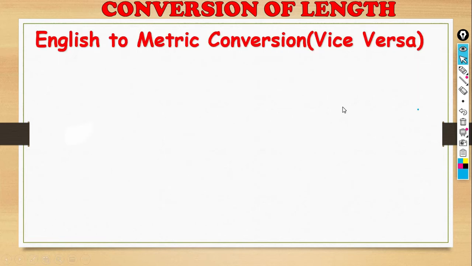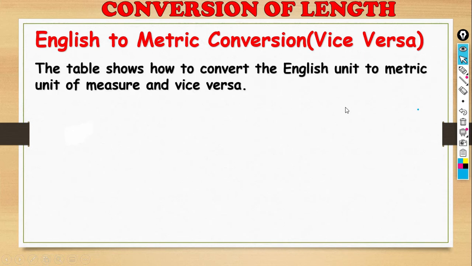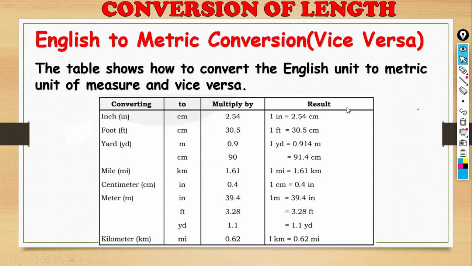English to metric conversion or vice versa. The table shows how to convert the English unit to metric unit of measure and vice versa. So using this table, we can convert English to metric or metric to English. So tingnan na mabuti kung ano yung kino-convert nung una at kung ano yung magiging result niya. So gagamit tayo ng multiplication. Ito yung magiging procedure kapag hinahanap yung inch to centimeters, ika nga.